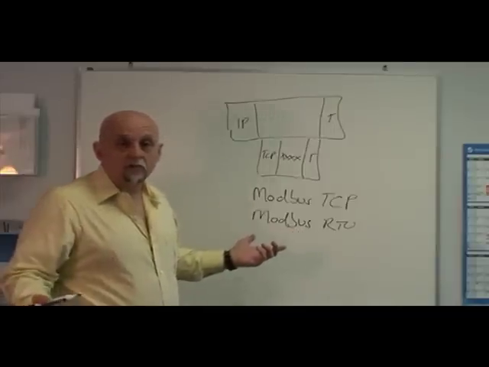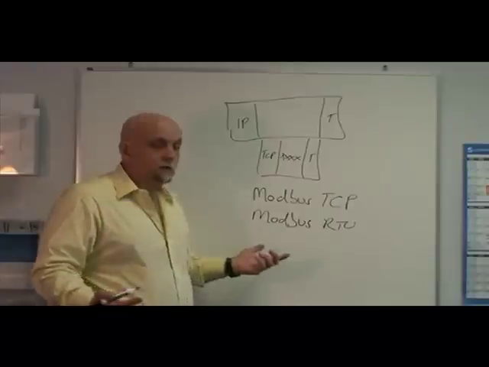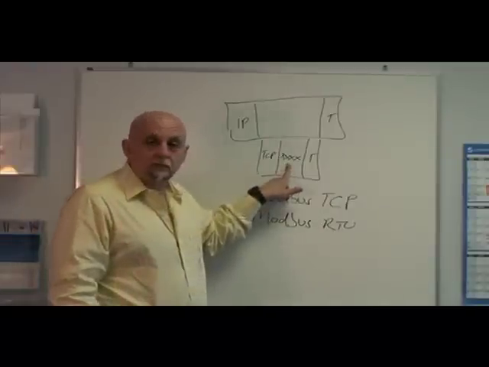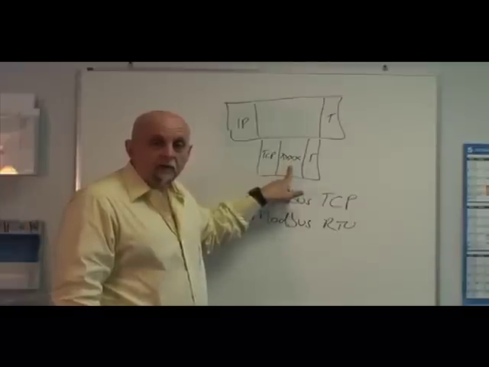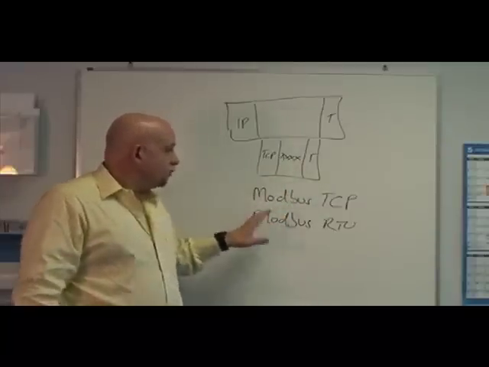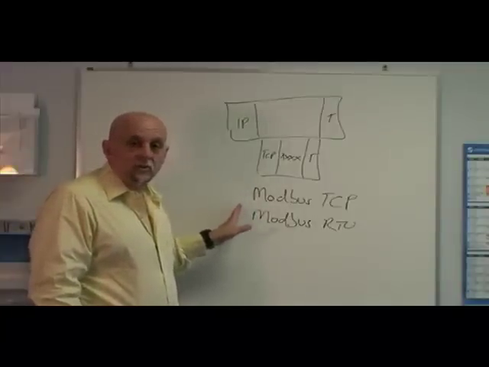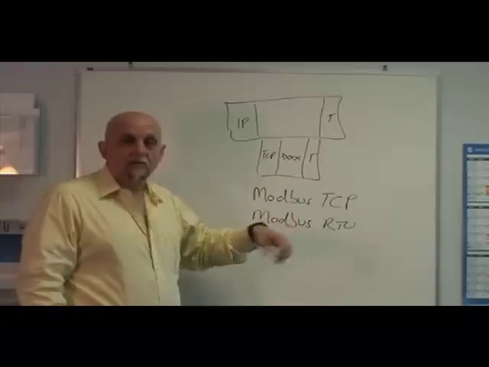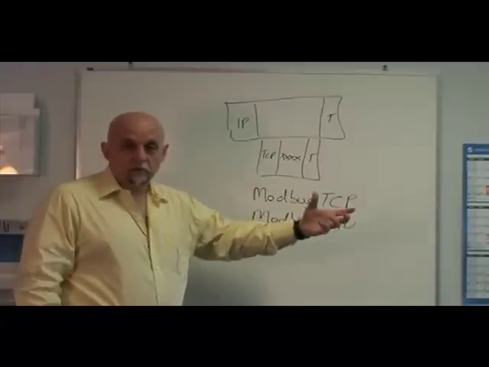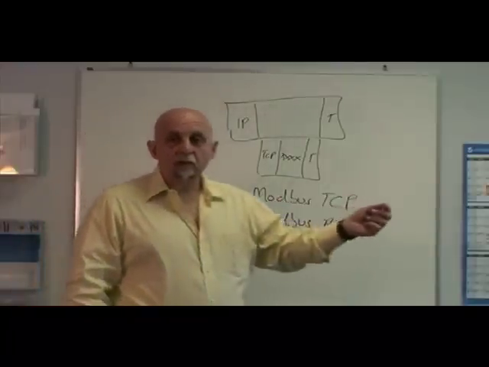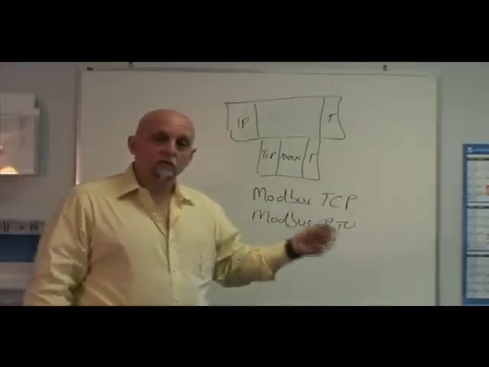But a device can have as many as it needs to have. So it might just have one register or one bit at the minimum. So every message that goes back and forth in the Modbus TCP packet wants to perform some kind of action on the data in the device that's the receiver of that message. So it can either read that register or coil or write that register or coil.